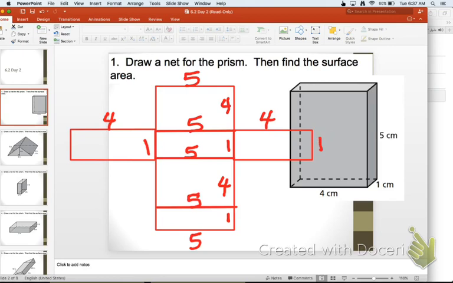That matches. And then the top rectangle folds to the side and they should match. And these should match. This should match here, which it does because it's the 4. This should match. And then this last one should be all the way over here. So yep, this all matches. Now go through and find the area. Remember, the area of a rectangle is length times width. So go through and do that now.